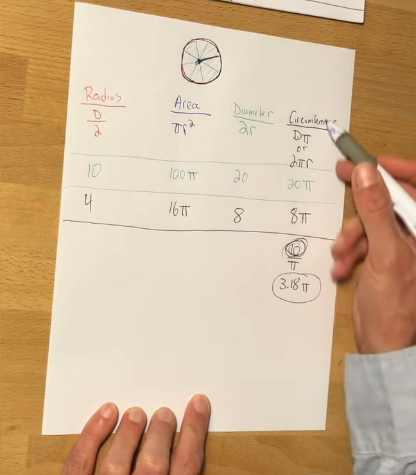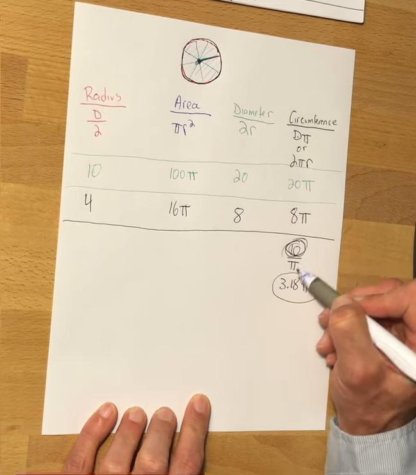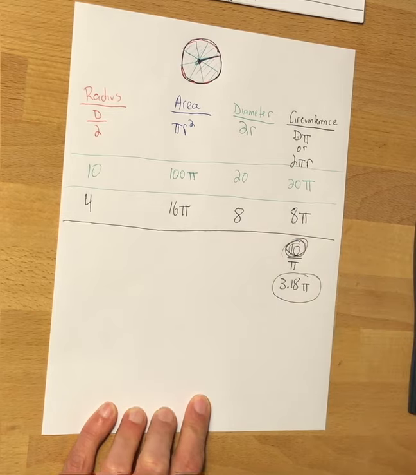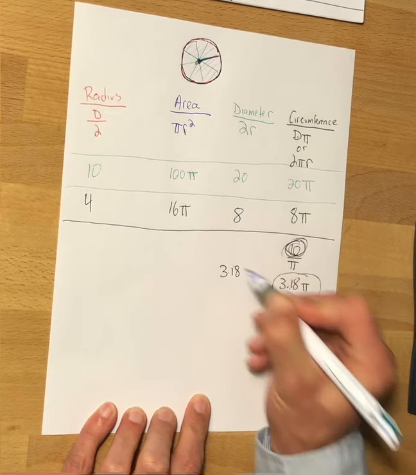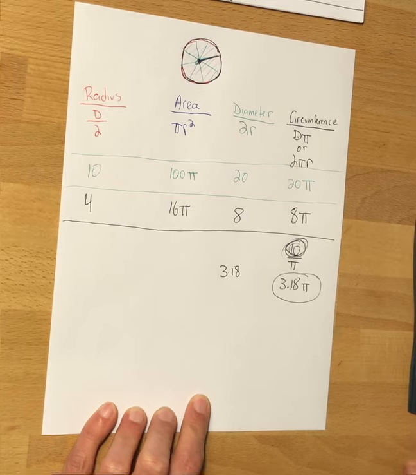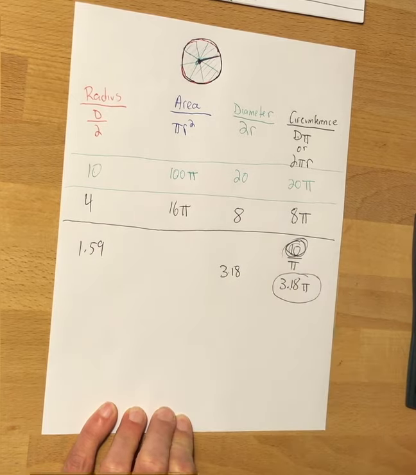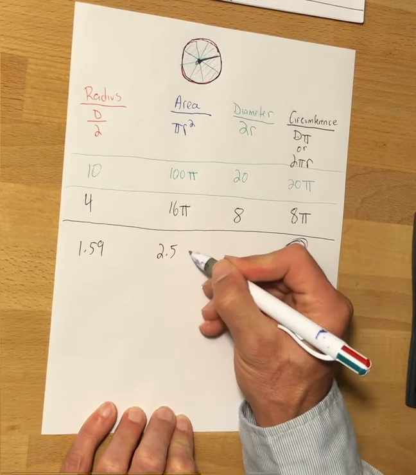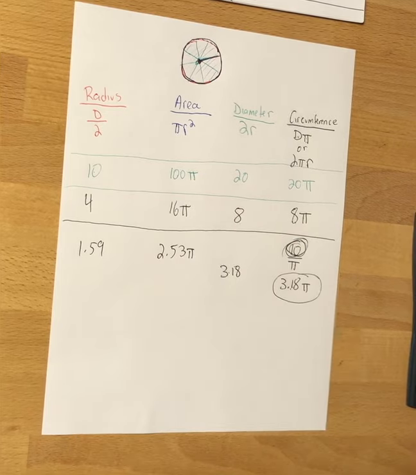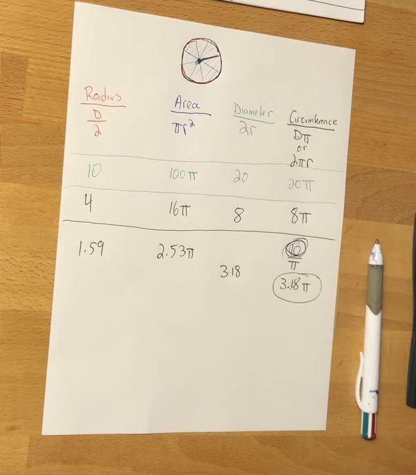So if they tell you your circumference is a number, they multiplied pi into it. Divide that by pi to figure out what it would be before you multiplied into it. And then, if you know your circumference, you know your diameter is 3.18. And 3.18 divided by 2 is going to give me approximately 1.59, which is my radius. And my area is 1.59 squared is 2.53 pi. So these are different ways that they can present questions to you about circles.